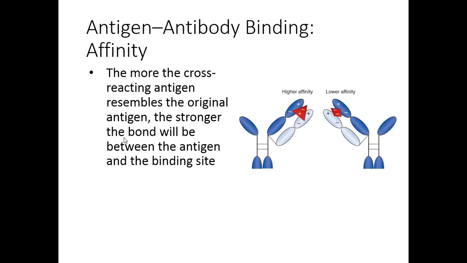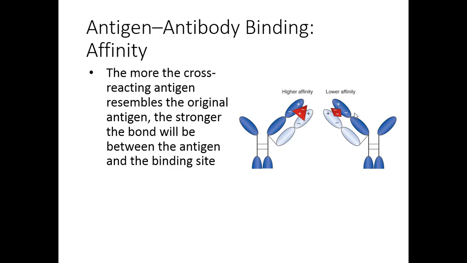Let's look at an illustration of affinity. Looking at this slide, we can see that in this illustration, the same antibody can bind to multiple epitopes or determinants of the antigen. If we assume this is the antibody and here's our antigen, they're similar, but clearly not identical. They're similar in nature, but not identical.